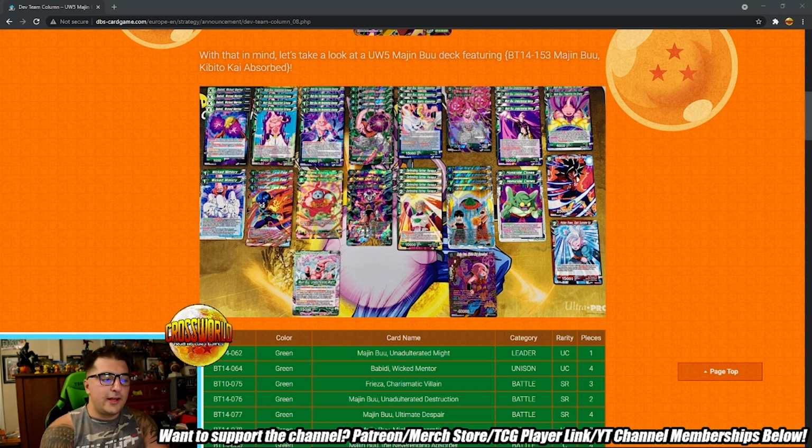For 1-drops, they're playing a total of 8. I'm playing 7 right now. I think 8 is pretty much fine. 4 of the Ultimate Despair Majin Buu. Again, it's okay. I play 3. It's pretty much a spot removal anytime you need it for 2 energy, so 3 to 4 I think is fine. 3 Majin Buu Mighty Absorption I also think is fine, because you can play it from the deck or the drop area, so you don't really need to run a full playset. Majin Buu, the 5-drop, I think it's Ultimate Destruction or Unadulterated Destruction.